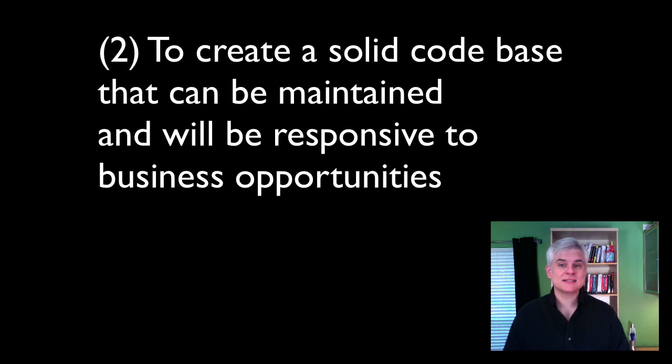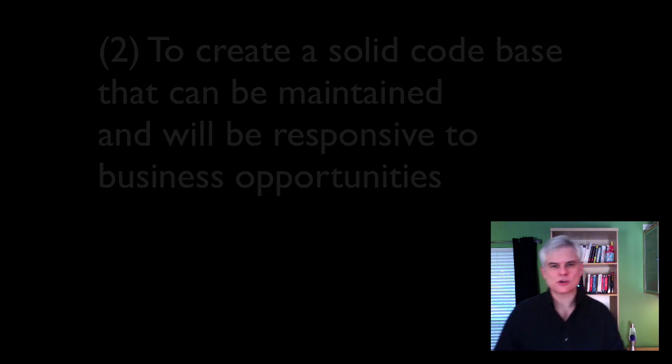The second goal was to create a solid code base that can be maintained and will be responsive to new business opportunities. This goal suggests that Acme is concerned with code quality. They're concerned with maintenance, that they want to have the confidence to make changes to the code base in the future. There will be a number of decisions that will need to be made regarding creating a maintenance team that's regimented in how it adds and deploys new features, how it versions the source code, how it creates a code review process, and so on. There will need to be some architectural decisions made up front by you and I that would facilitate a healthy code base that can be modified in confidence.